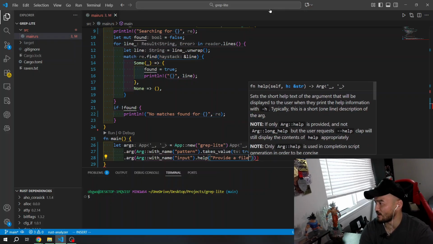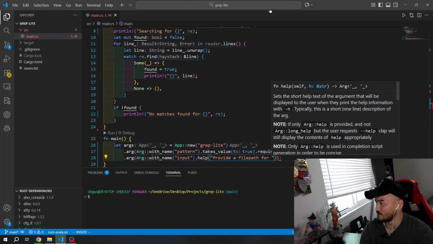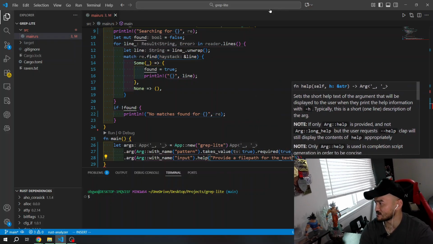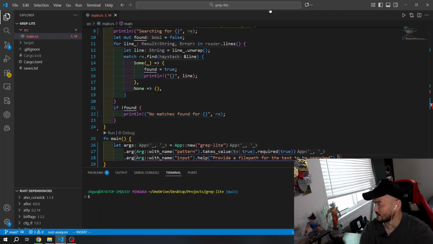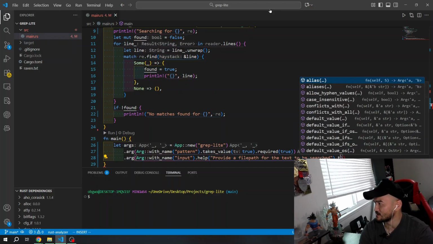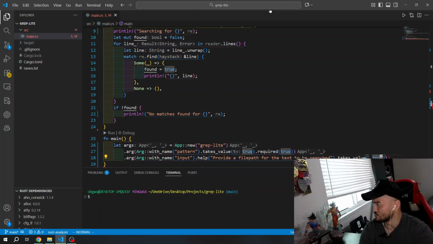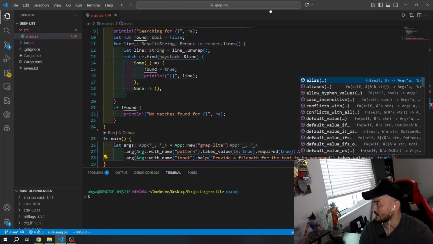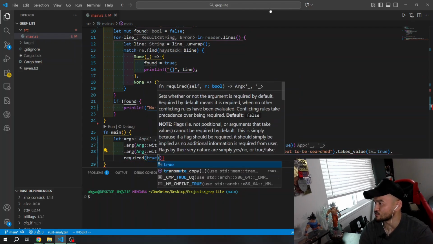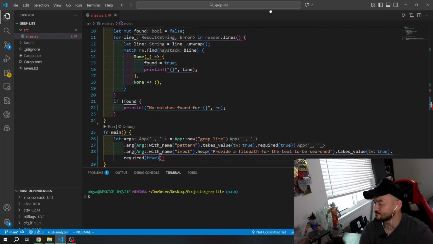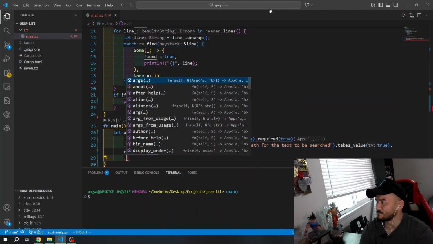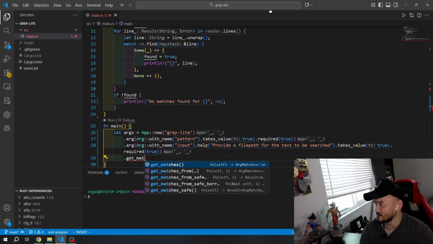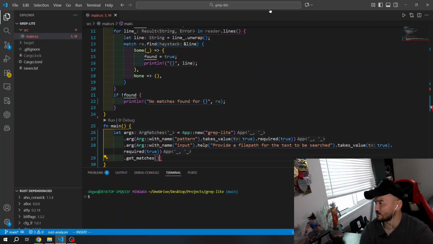Provide a file path for the text to be searched. How about that? And then .takes_value(true), .required(true) also. Okay.